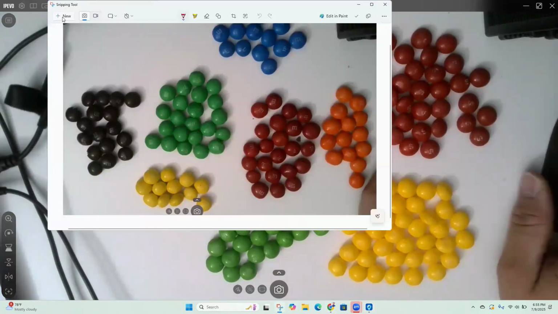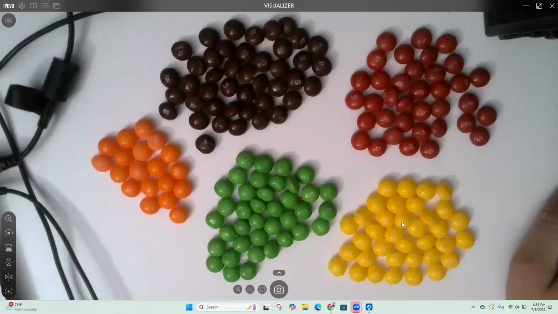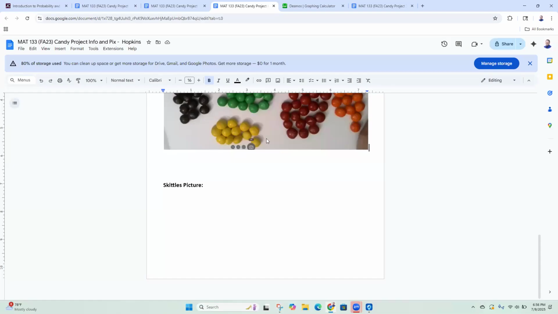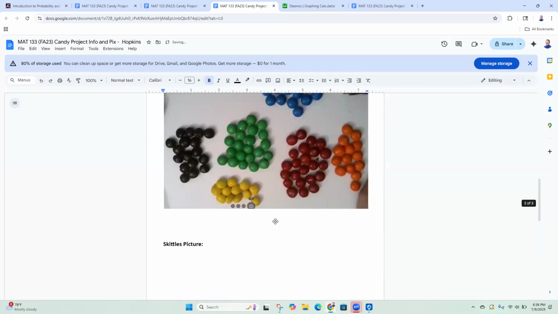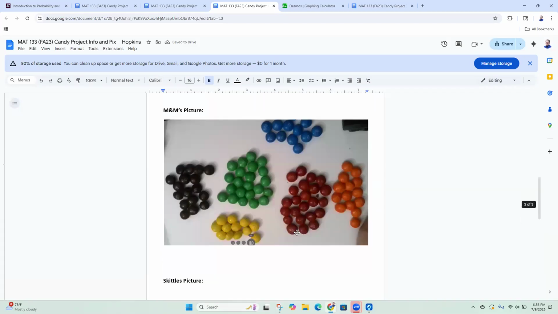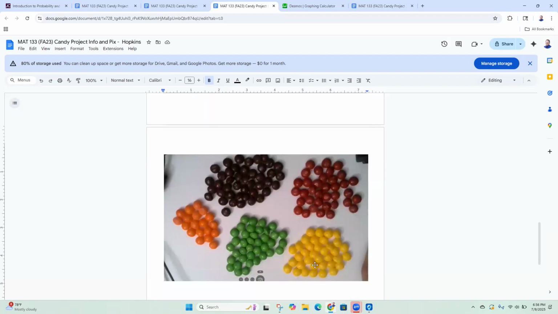Okay, so those were my M&Ms. Oh wow, I put my greens in the exact same spot. I was like, wait, that's the same picture? No, it's not the same picture. Yeah, unintentional bias there. I put my reds on the right hand side and my greens on the left hand side. I guess I did switch my orange and yellow. Uh oh, did I cut off my purple again? No, I didn't. Almost did. That's fine, I can see that count.